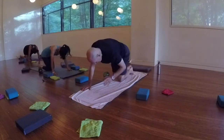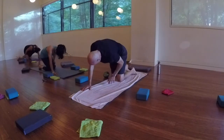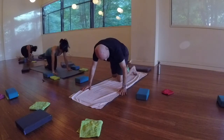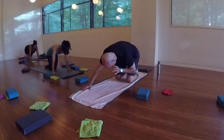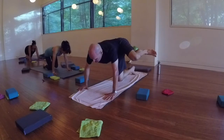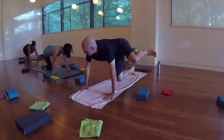Good, now take that weight, put it behind your left knee. Now if you think that this weight is going to compromise your form in this, you can leave the weight out. Have your right knee come down in the middle of the mat. Right knee's in the middle, left leg comes up, with that weight behind it if you want to. Right up here by the left shoulder, left foot is flexed back, protect your knee.